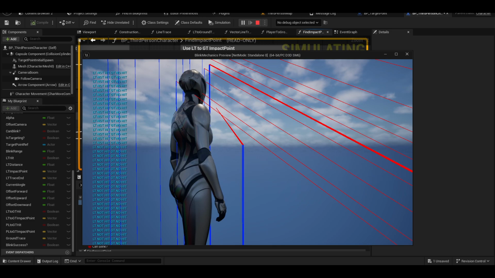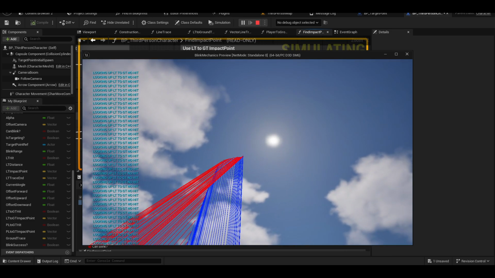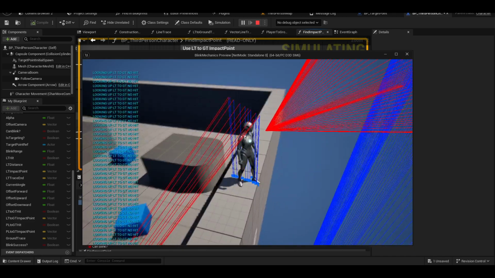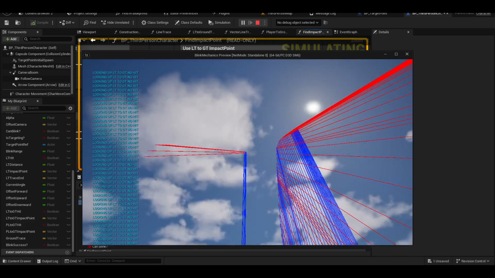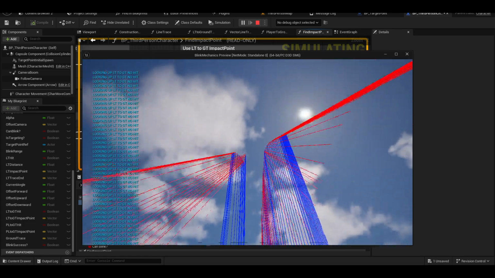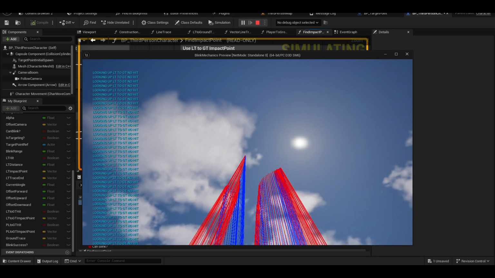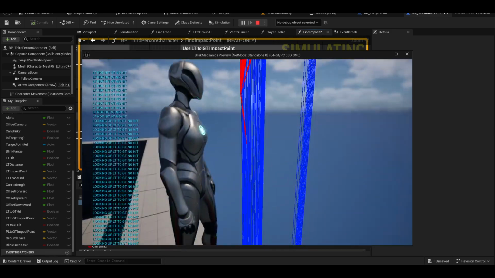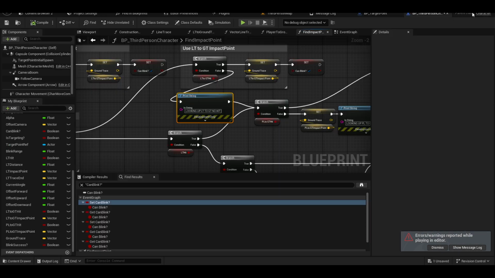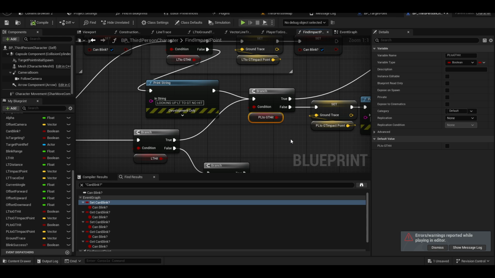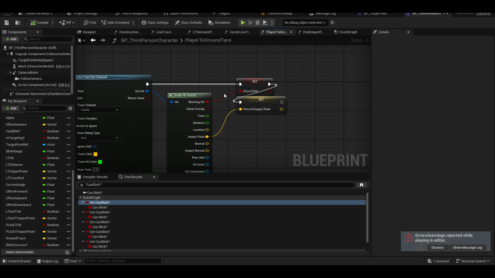Oh, LT not hit anything, but looking up, LT to GT no hit, right? I'm looking up. And then this one works, but this one, PL to GT hit, it's not being called. So let's see the trace. Player to ground hit.